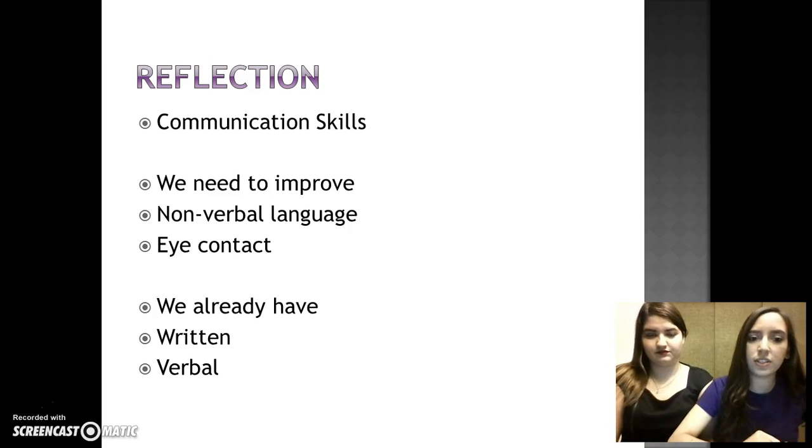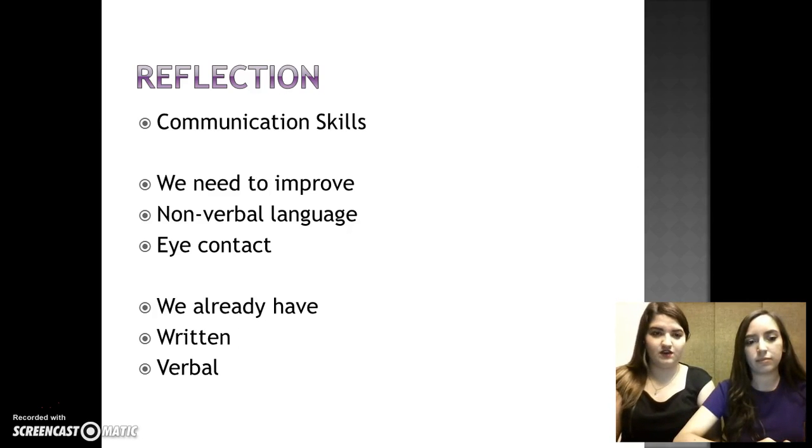And the communication skills that we think we already have are written and verbal. In written, when we send an email to our teachers or when we write a letter for our boss, also when we communicate with our friends, sometimes we just text them or we send emails too when it's formal. Verbal is when we talk, we communicate with our friends by talking, we have coffee in the evening or something and then we just chit chat about whatever. That's the verbal side that we have.